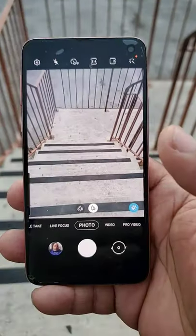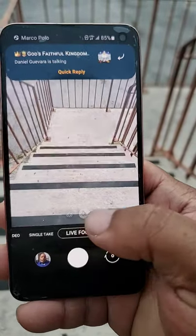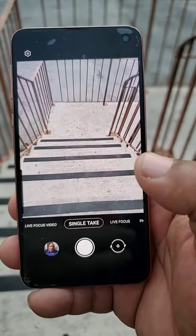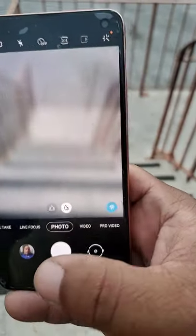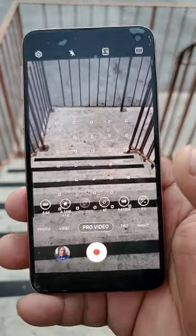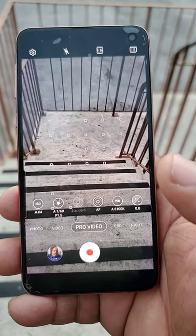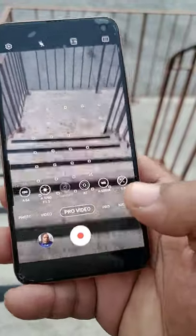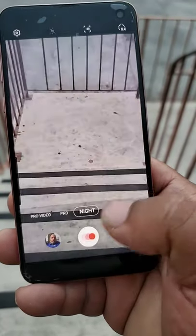I want to get into the camera features and show you a new feature that came out with this update — it's amazing. Now you're able to get the same features on Samsung, so you got double tap on single tap. They also brought back the video on me feature, which is not better than LG but hey, it's something. I'm grateful to have this back. Another new feature is Happy Laps, if I can find it.